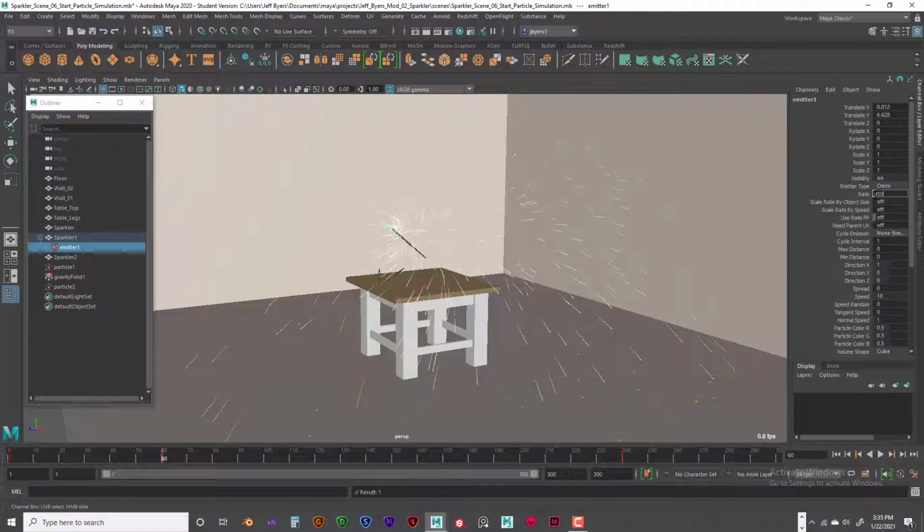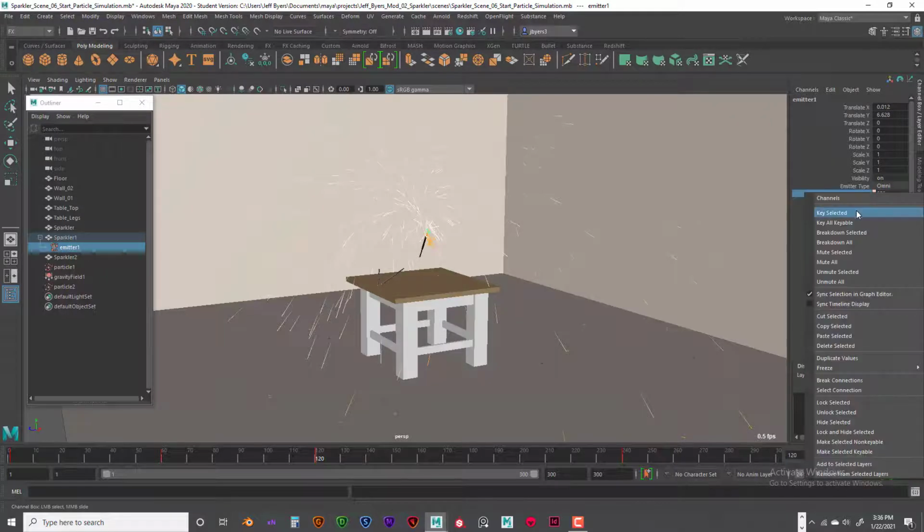I know that's very subtle and it would be almost impossible to notice, but these are subtle little changes. And let's go back maybe 120. Let's go back up to 500 and right click over it, key select. Actually, let's make that more. Let's make that 550.